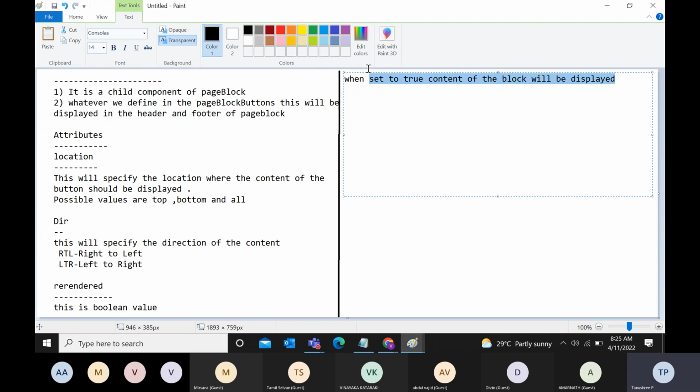Yes, sir. When set to false, the content of the block will be hidden.